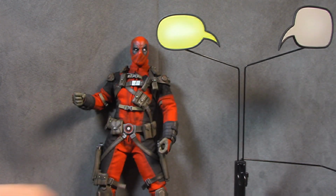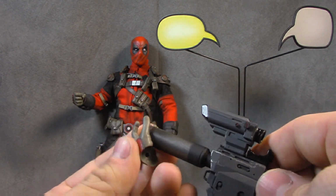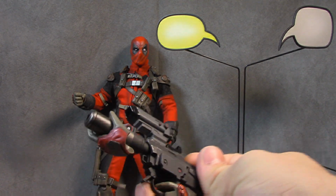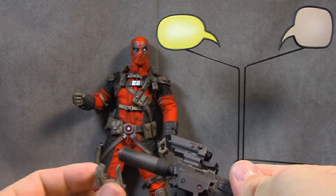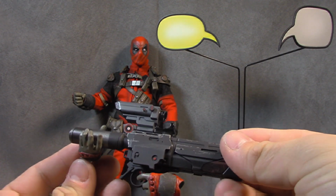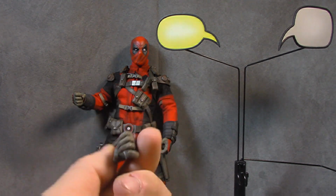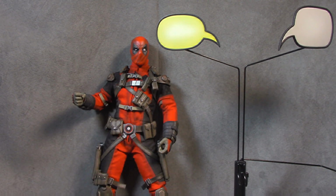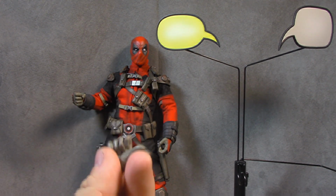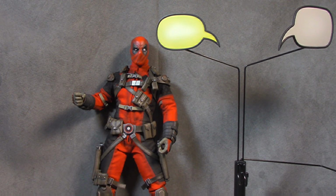Very cool indeed. Then you have a holding hand, which I am guessing is for this. So I guess if he holds it in this hand, it would be like that, which is cool. And then you get an opposite trigger hand, which is a nice touch, and then you get the thumbs up hand, with the gnarly fingers, which I think is very character accurate.